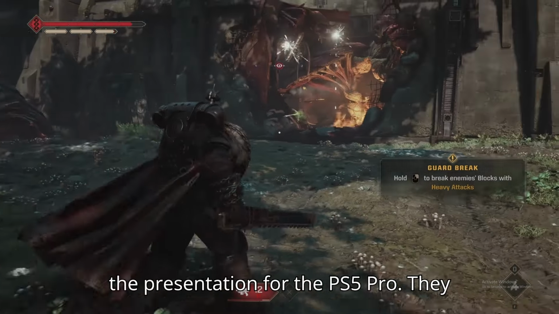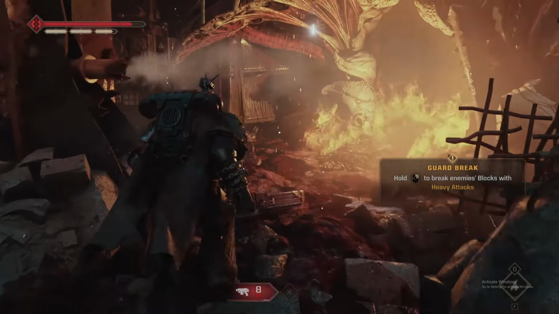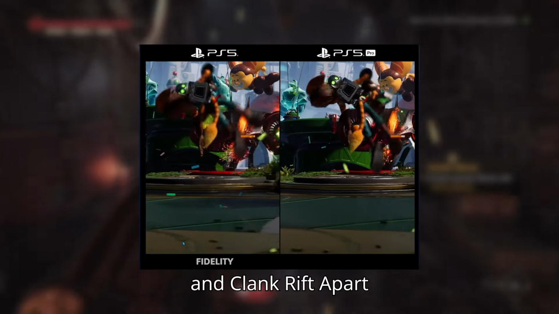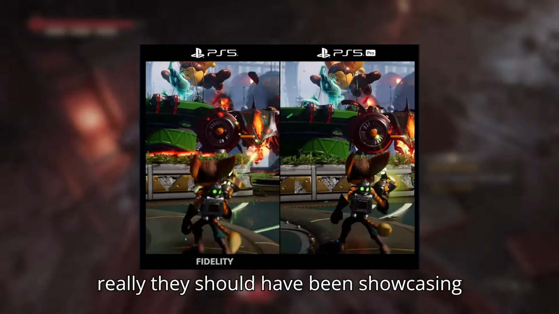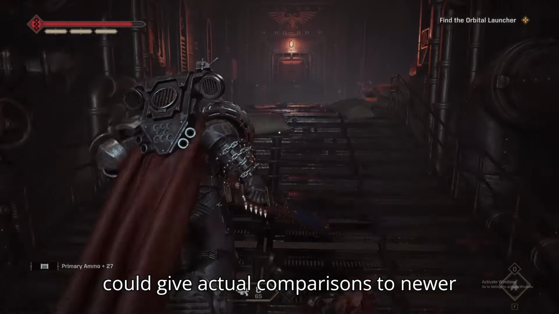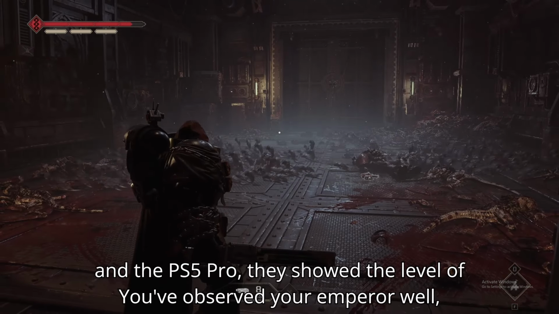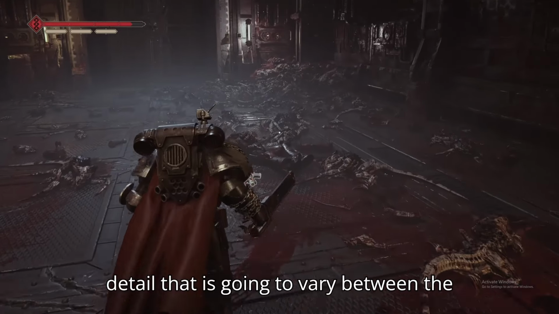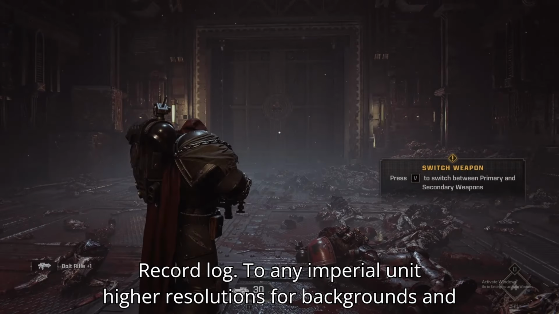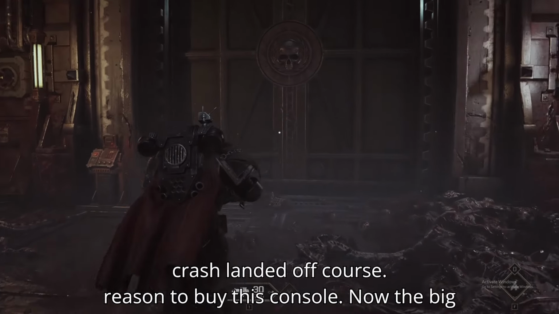In the presentation for the PS5 Pro, they showed gameplay from games that launched when the PS5 came out. They showcased The Last of Us 2, Spider-Man 2, Ratchet & Clank Rift Apart, and games like that, when really they should have been showcasing games that are coming to the PS5 Pro that could give actual comparisons to newer titles. And in the comparisons between the normal PS5 and the PS5 Pro, they showed the level of detail that is going to vary between the new and the old. They showed things like higher resolutions for backgrounds and higher details for far objects, which aren't even a clear-cut reason to buy this console.